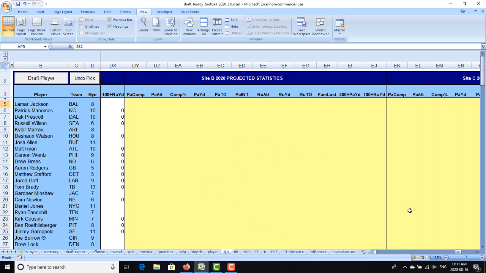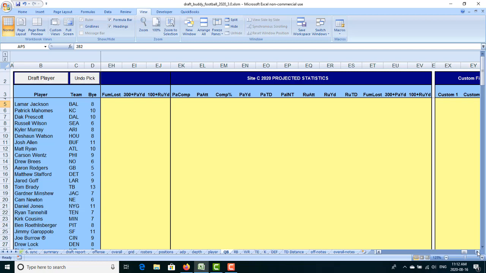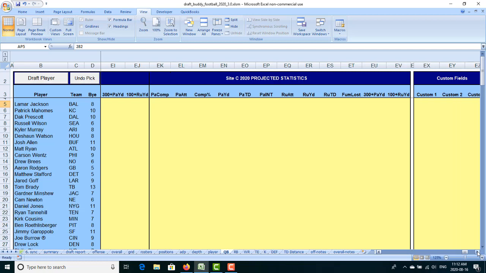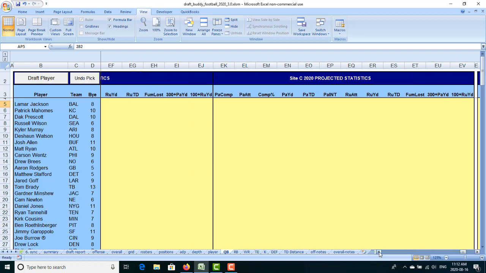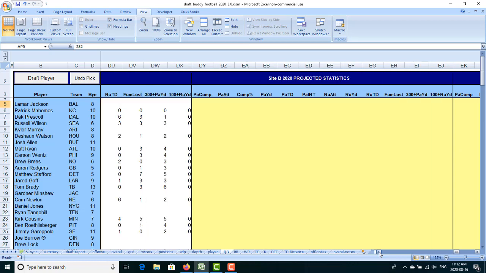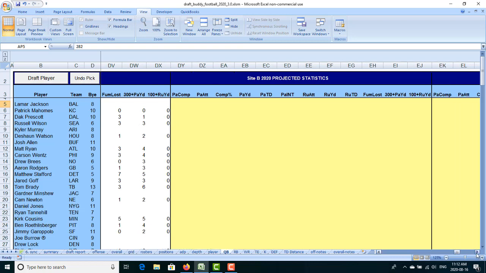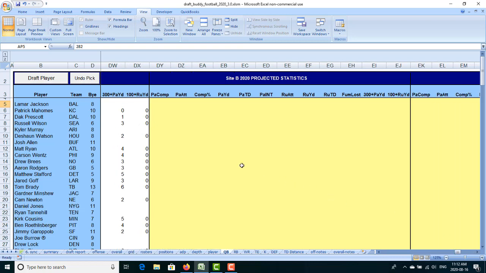Now there's nothing in here right now because they don't come preloaded with projections, but that's where Projection Pal comes in, a separate file that you can download to add projections to Draft Buddy. Say you want to use a different set of projections, say you want to, like I said, average projections together. This is all possible. But the trick is getting projections in here. And some websites make it easy or easier than others.